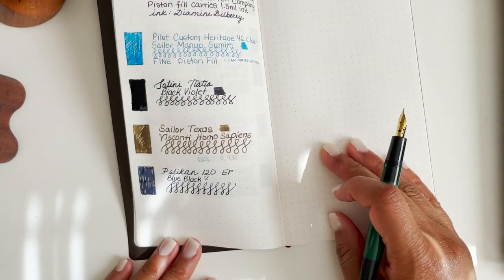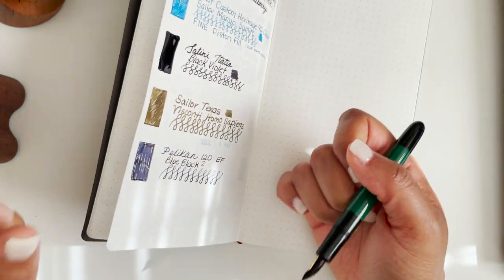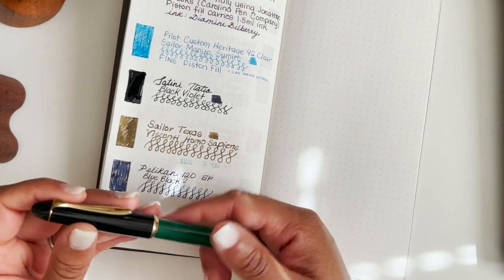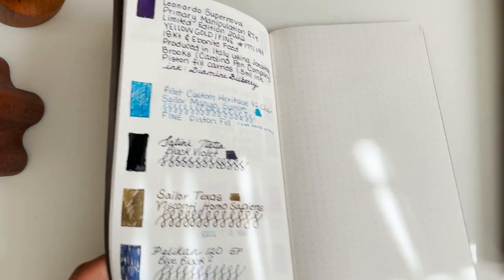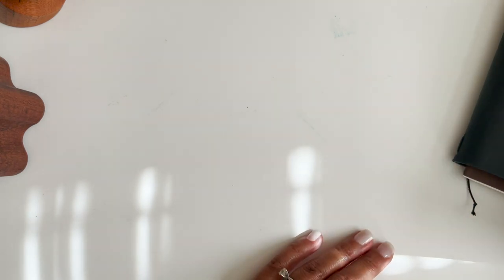But yeah, really fun. So very grateful and thankful to my mother who was able to do this for me. I still have yet to go visit a pen show myself. Hopefully 2023 will be the year I can do that. I would like to go to the DC and the San Francisco pen shows, but I think I might be able to go to the DC show next year.